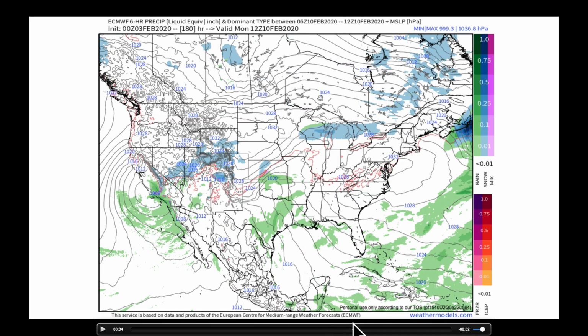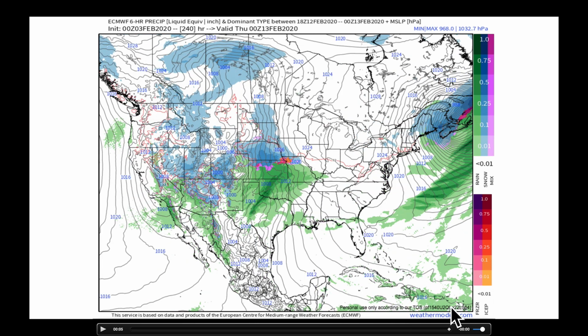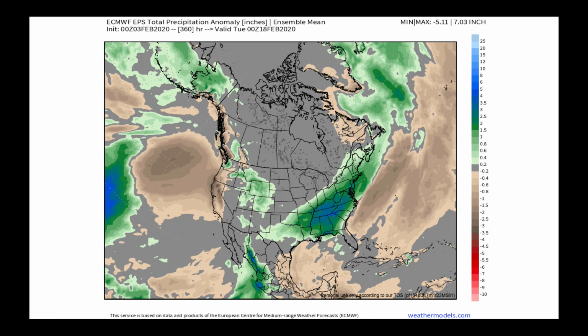But remember what we saw. Things just keep going as we go on out to the middle of the month here. So we have a pretty active end of our week this week and another shot this weekend, and then we're going to go right back over into it beginning with next week as well. So putting that all together, looking over the next 15 days, this is what precipitation looks like in terms of anomalies, differences from normal. And I'm going to draw the same thing I've been drawing for you. You're getting pretty familiar with this pattern. And that is why much of that corridor I just circled in an oval is showing up on the wetter side of things as we progress through the middle of this month.